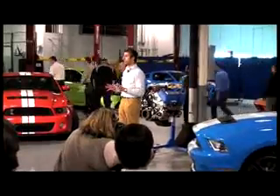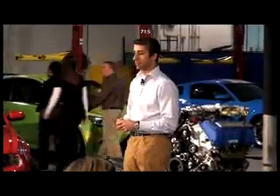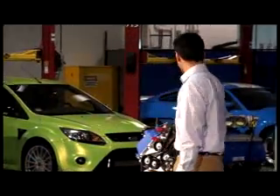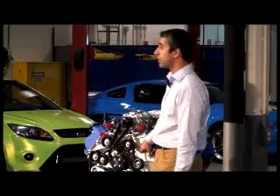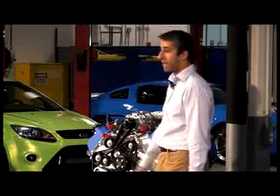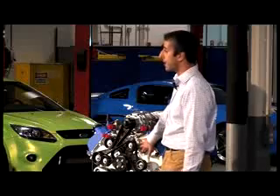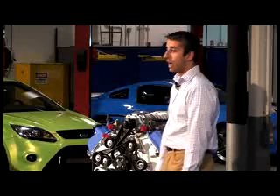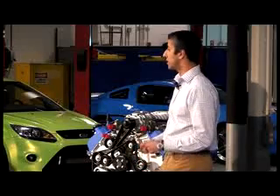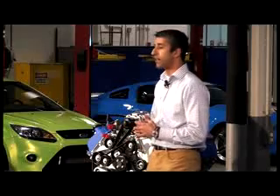But we've turned up the wick to create just the next evolution of the ultimate Mustang. We have an aluminum block 5.4-liter engine here that's heavily derived from the Ford GT supercar. It's not a coincidence that there's a Ford GT in the back of the room, because a lot of the lessons we learned with that engine have been incorporated here. This engine has no cylinder liners — it's got patented plasma cylinder liner technology.